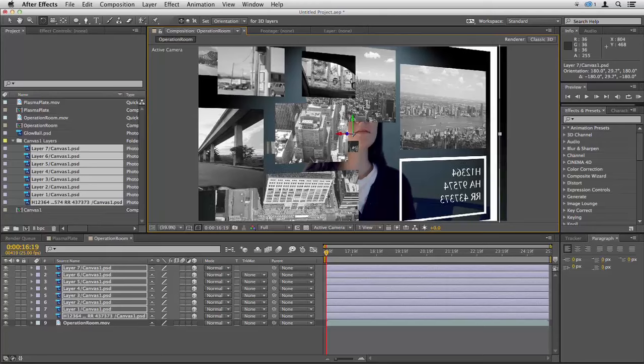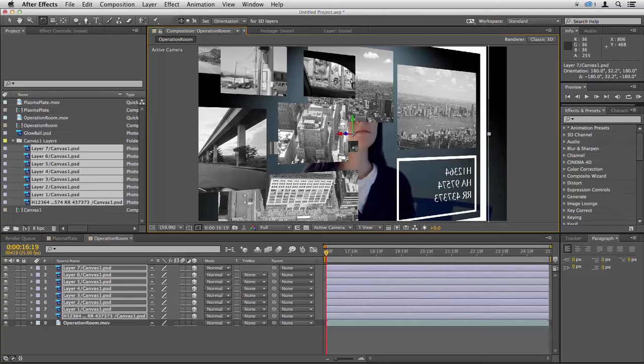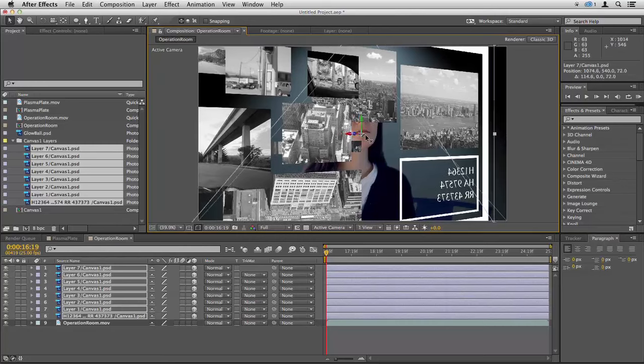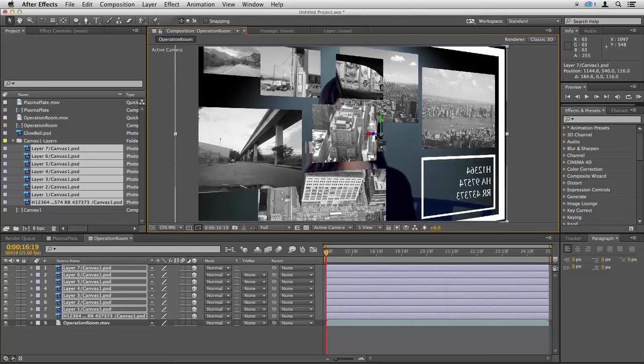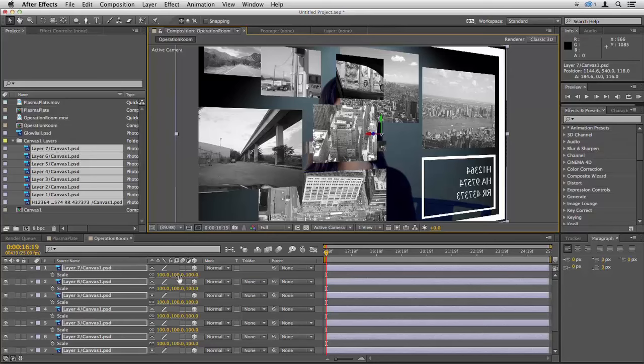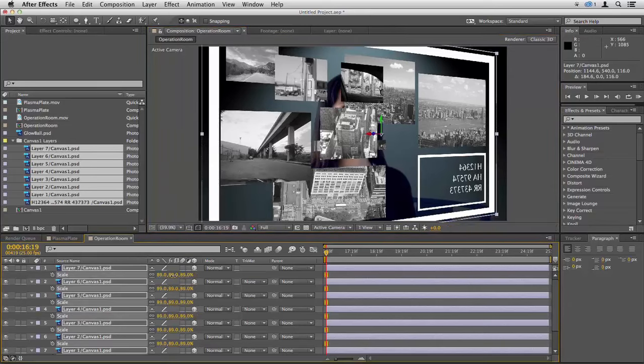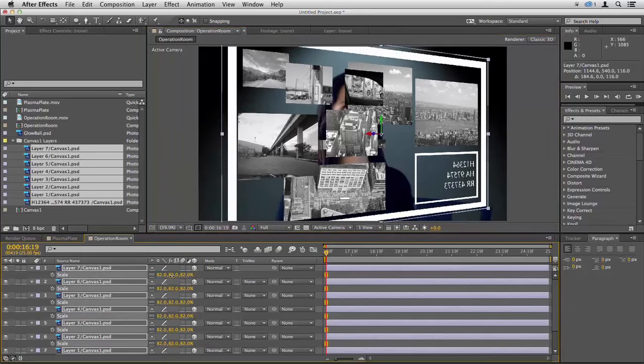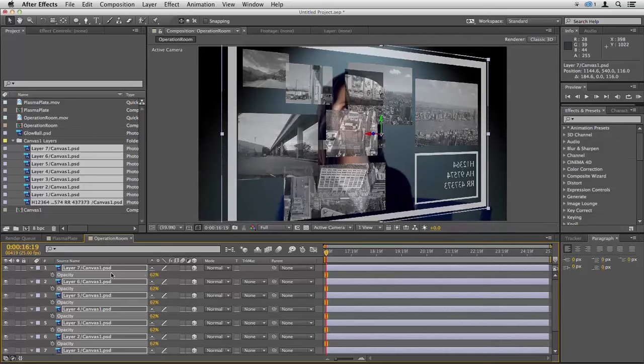So there, the screen's now sort of on a plane that she would be looking at. I'm going to hit V, hover over the X and just move that across a little. Then I'll hit S, drag this down to scale this down for all the layers. Now this is far too bright of course, so I'll also hit T, bring the opacity down, and then we'll try a different blending mode.